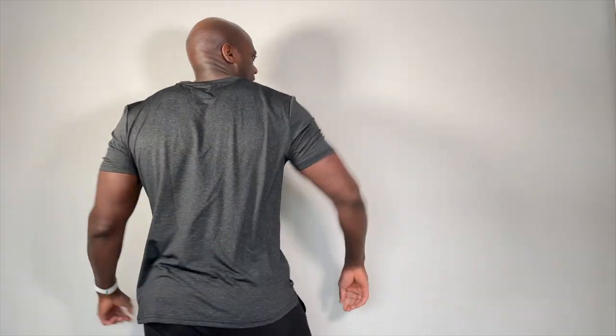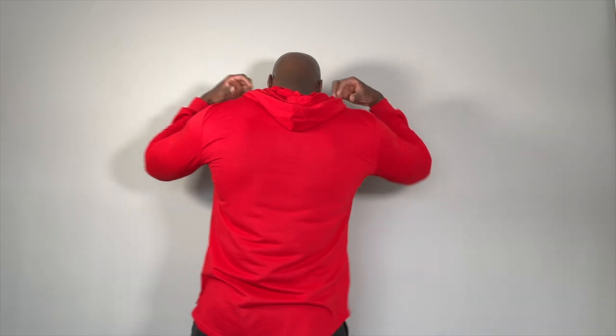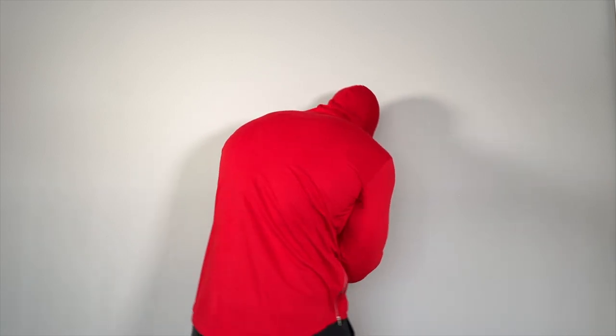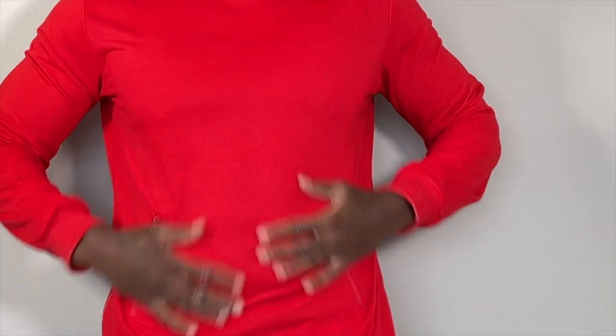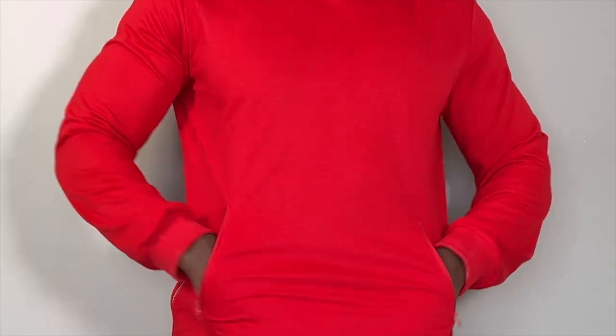I'm probably going to pull the trigger on a couple more colors once it finally gets warmer in Minnesota — but let's be honest, that's probably never going to happen. And this red hoodie they sent me — I saw it a while ago and was going to buy it, but I held off because I already buy too much stuff on Amazon. It all totally worked out. I love this hoodie. The red is true to color, and the fit surprisingly fits really well off the rack. Arm length is perfect, it's nice and soft, and honestly if you don't alter this, you're really not going to be that upset. There are also a couple of different colors — I'll probably grab those too, though I'll have to hide the packages from my family. They think I'm an Amazon addict. That's because I am.